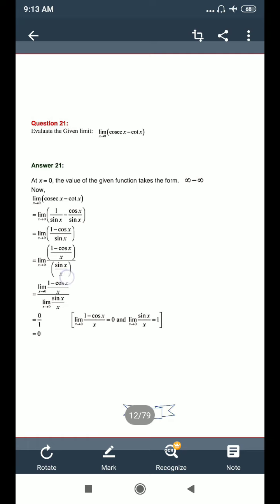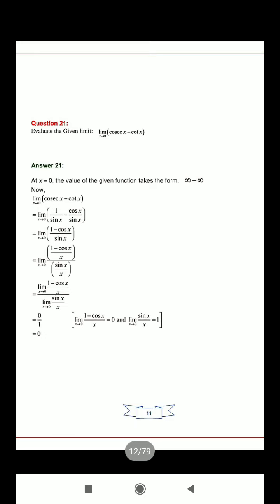So in denominator, to make it as 1, I have multiplied it by x in numerator, divide numerator by x, also denominator by x. Now we know that sin x by x is equal to 1. And there is a theorem that limit x tends to 0, 1 minus cos x divided by x is 0. This theorem is there in your NCERT, so you can directly use it as a theorem. So limit x tends to 0, 1 minus cos x divided by x, you can replace this by 0, and limit x tends to 0, sin x upon x is actually 1. So it is 0 by 1, so answer is 0.